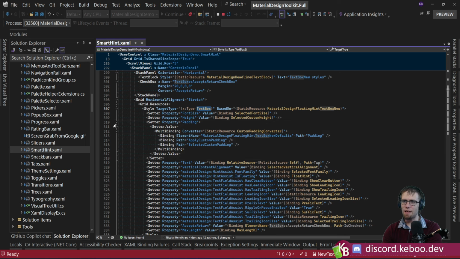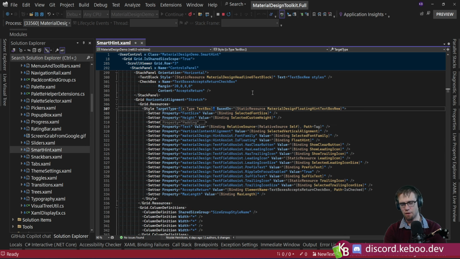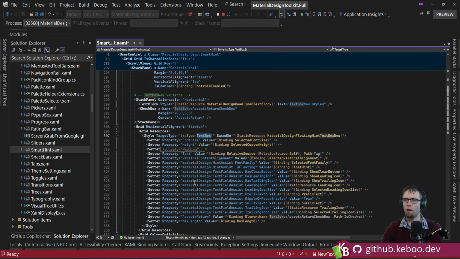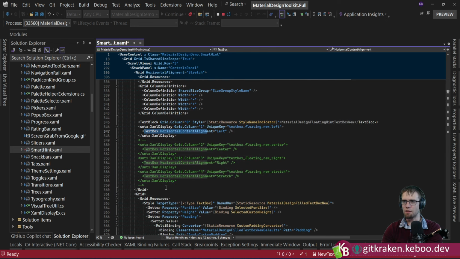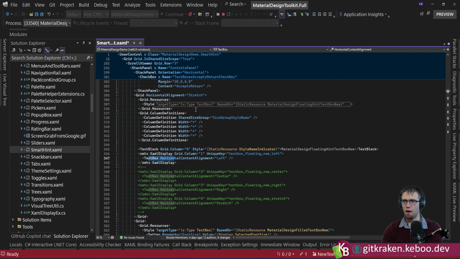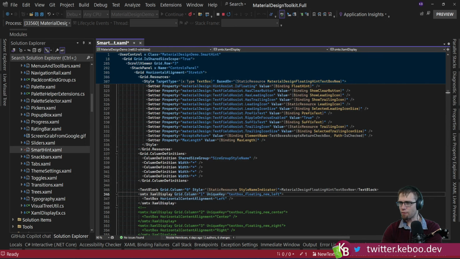And since this style doesn't have a key set on it, specifically like this X key, right? Its X key defaults to being the same as the target type, which then applies to all elements of that target type inside of here. So this grid then contains these text boxes, and this then automatically picks up this style, which is why Show Me the XAML only really acknowledges that there's one of these guys here. So in reality, the Show Me the XAML probably should wrap the whole grid, but whatever. That's not the point of this.